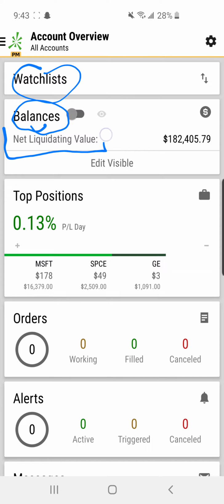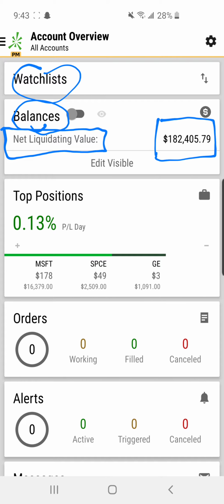Now, the one number it shows you is this net liquidating value. Okay. And that's just a fancy word for the account value. And the account value is the value of all this cash, stocks, options, whatever else, all added together. Okay, so right now my account value is $182,000. Everyone's will actually start off at $200,000 because you'll have $100,000 in a margin account and $100,000 in an IRA account, totaling $200,000. But I've already lost $18,000, so that's why I'm down at $182,000.